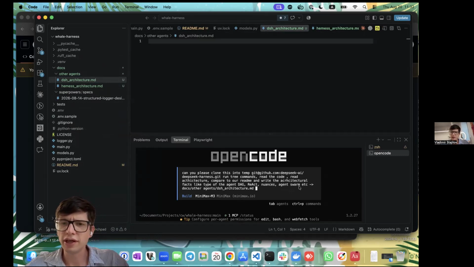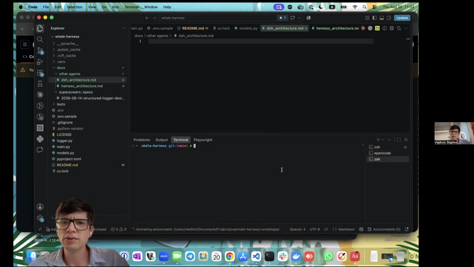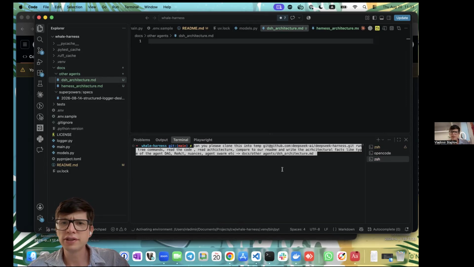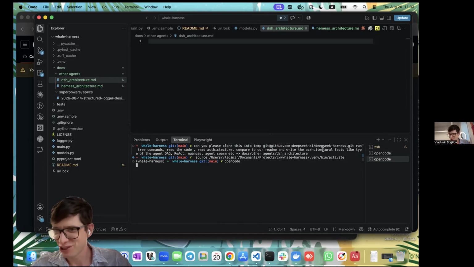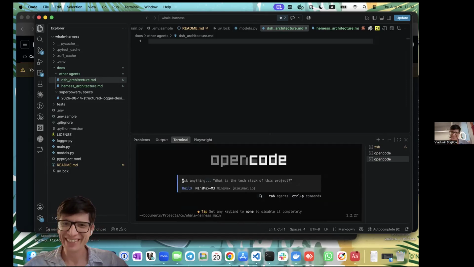Okay, nice. I believe this is a good prompt. And okay, let's go. And then let's do the same with, okay, I just need to launch another opencode instance.